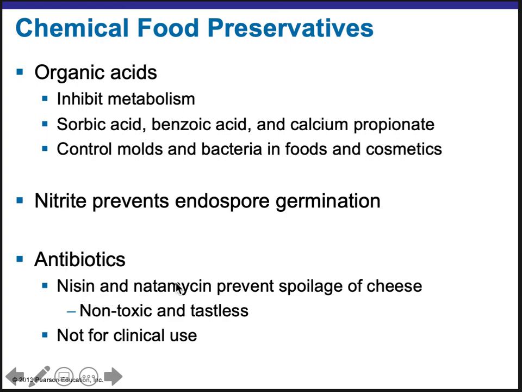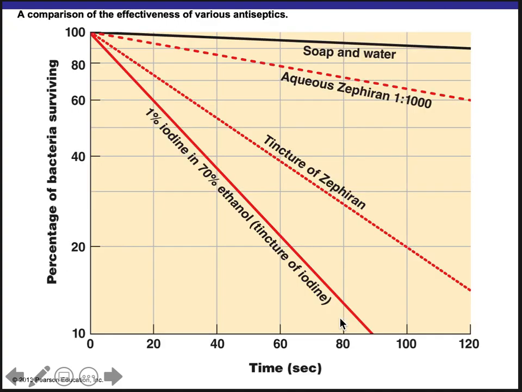So you see niacin and neomycin. You would not see these ever prescribed for an infection, but you would see them used in the cheese industry. It's non-toxic and it doesn't have any taste, so that's pretty common. There can be residual amounts of this in your food, but like I said, it's not used for clinical purposes.